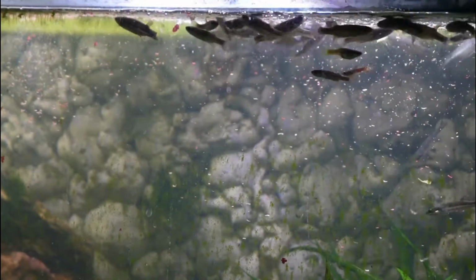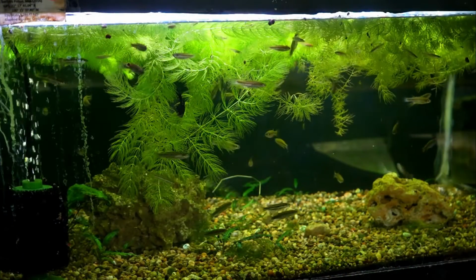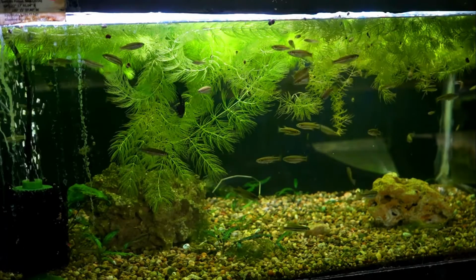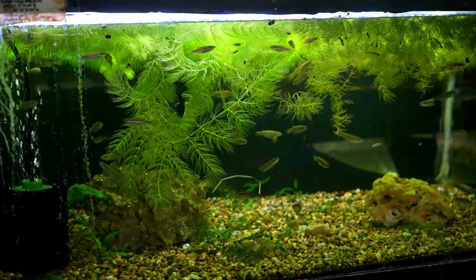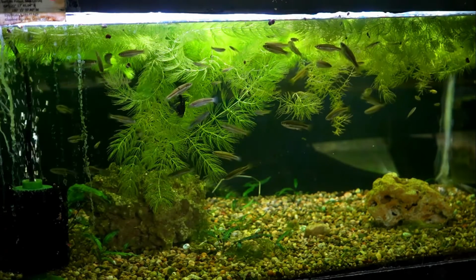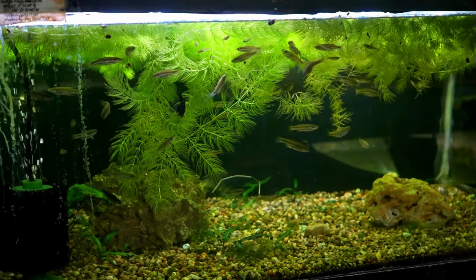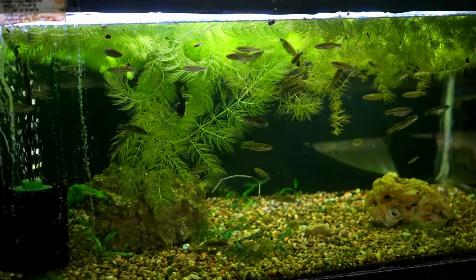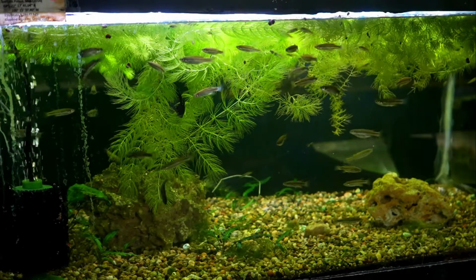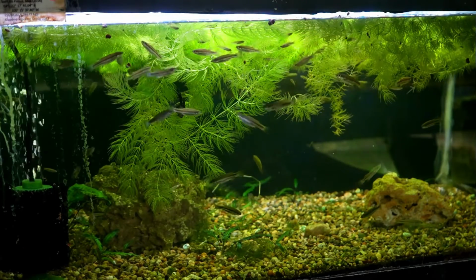This is normally the point in my Goodeid care guides where I tell you need to keep these fish cooler or else they'll fall apart. But for the Ataeniobius toweri, that is not the case. These fish will actually prefer your normal tropical temperatures, similar to your other community aquarium fish. The fish barn does get somewhat cooler in the wintertime, and I've not seen any issues with this fish handling the cooler temperatures.